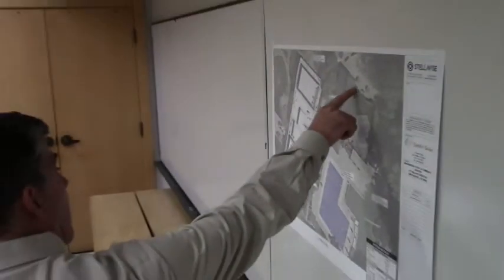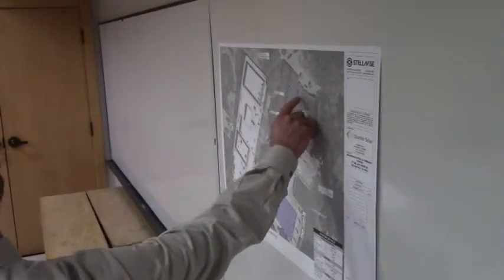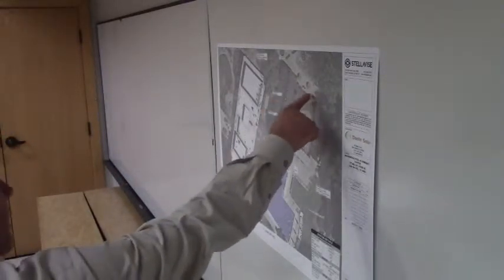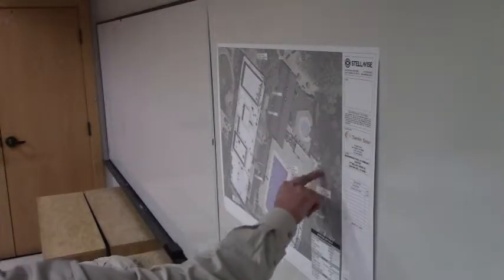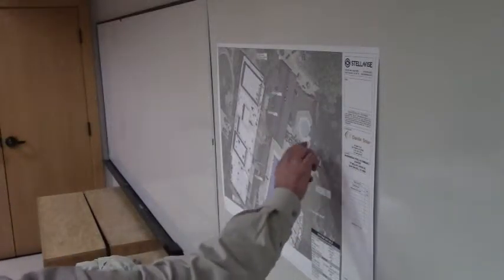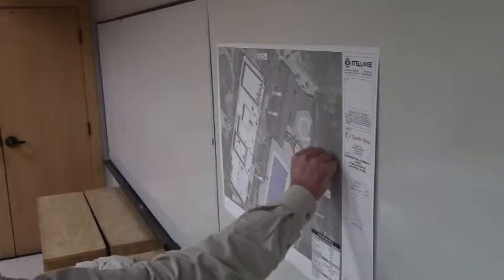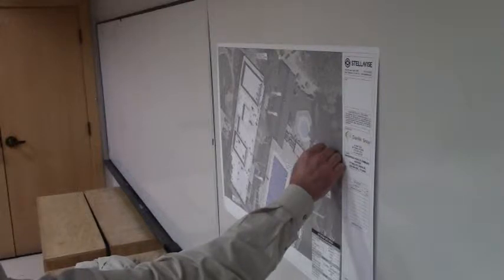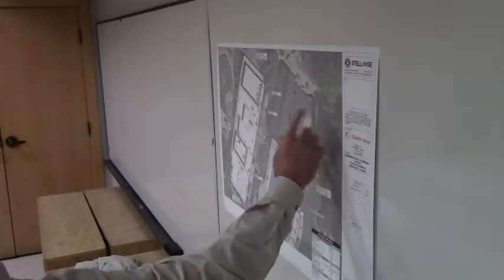The rec center and the firehouse will actually have a set of inverters at the building itself. The pool house will be coming off the corner, right down along the fence line. I'm recommending running on the outside. We can come right down inside here, right across in front of a planter, then make a tie-in at that same trench. That's something we can do a special inspection for and get that underground work done prior to the rest of the project.